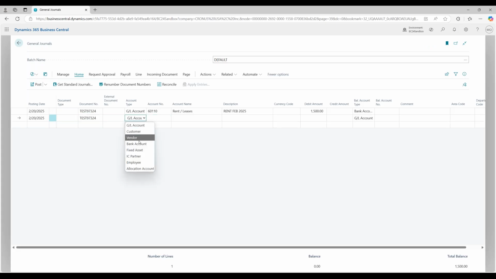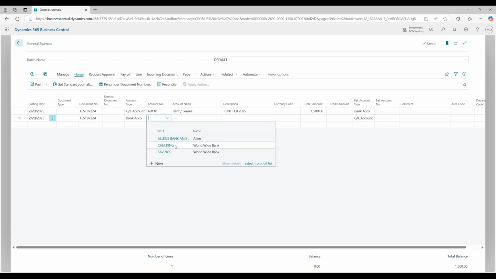What that would look like is I would go into my second line, hit bank account, hit my checking account, and then I would specify my balancing entry here. So you can essentially do a double line entry or just a single line entry and use your balancing account. But at this point, it's really up to personal preference.